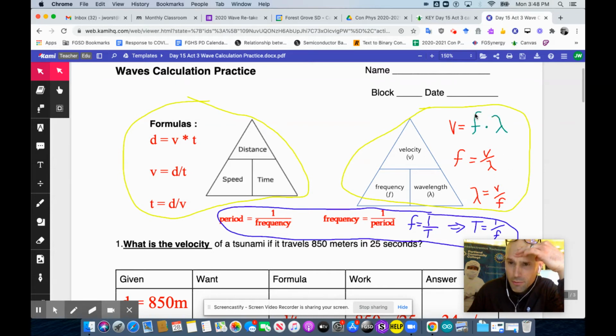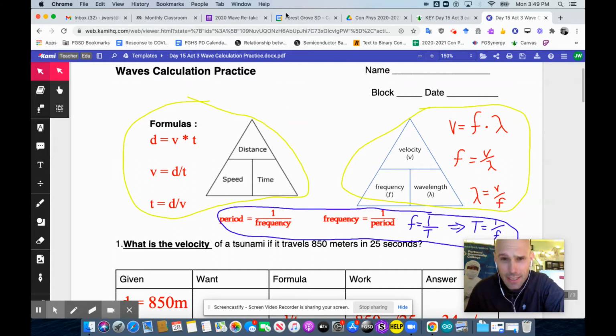A couple things to notice. Frequency is in multiple places. So frequency is up here in this relationship. Frequency is also down here, relating period with frequency. Velocity is in the distance and time equation. It's also over here. So it's kind of like rock, paper, scissors. There's one thing that's in 2 places, everything except for period, capital T, but I guess lowercase t is over there. Anyways, hopefully I didn't confuse you right there.